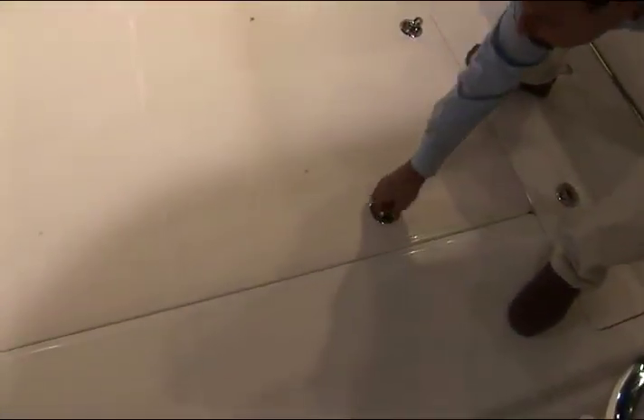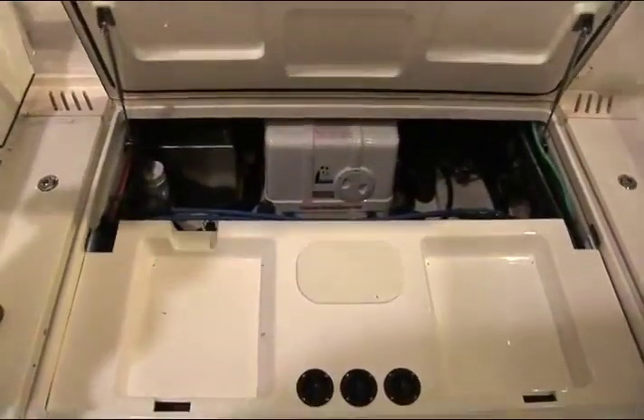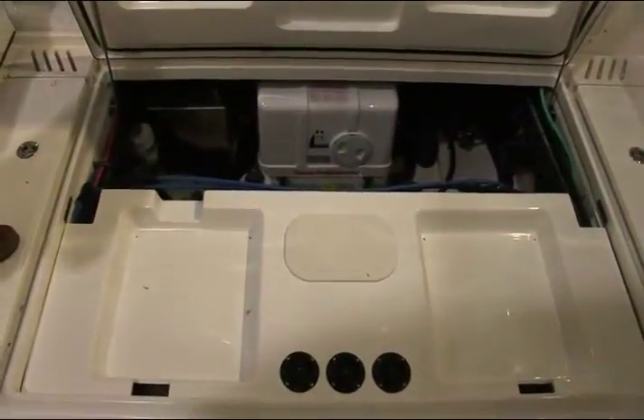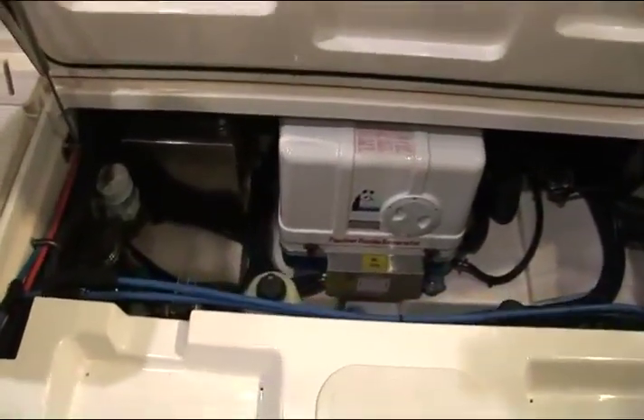Through our Voice of the Customer activities, we learned that our customers desire an equipment space that's very easy to access and easy to service. We talked to 305 Conquest owners who really liked the way we designed the bilge access on that product. So we built upon that idea and created a bilge space that is both serviceable, accessible, and provides some great additional features. Below these four hatch dogs lies a great equipment space. Supported by two gas struts, the hatch opens very easily and features a gasketed gutter system to keep the bilge nice and dry. There's a nice molded fiberglass part here that provides a cover over the fuel tank and provides some additional storage under the lid — a great place for things such as dock lines. The entire bilge is molded gel-coat fiberglass for low-maintenance and a great appearance.